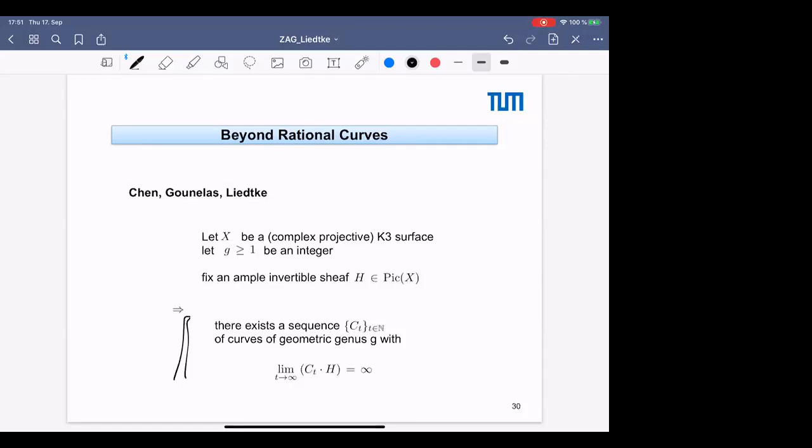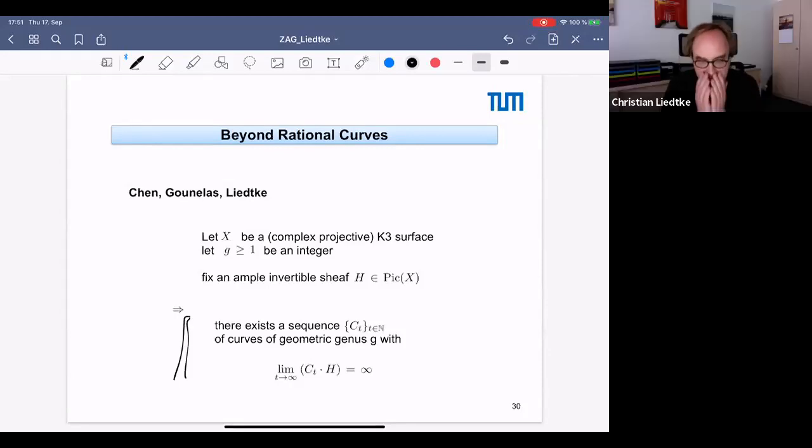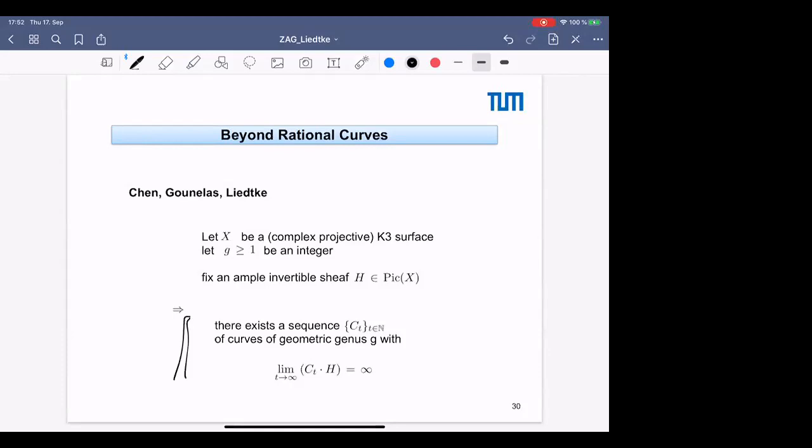Can I ask a question? Definitely. So let's say we have a projective K3 surface embedded in some projective space. And let's say the minimum degree of a rational curve it contains in K3 is d. Is it true that for each degree, like degree d, 2d, 3d, etc., and for each possible degree, there is a rational curve of this degree?